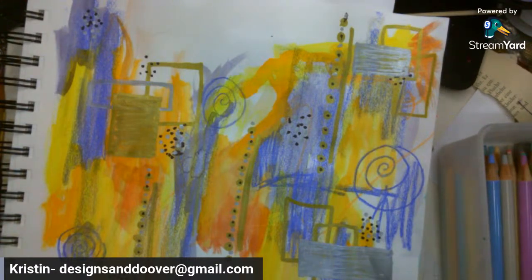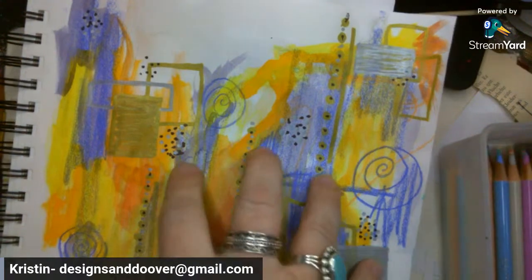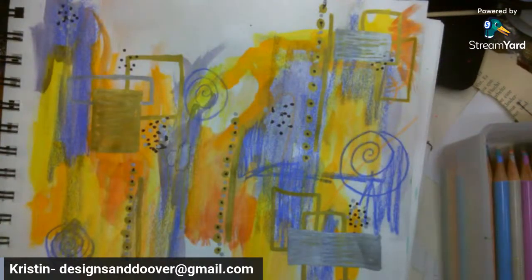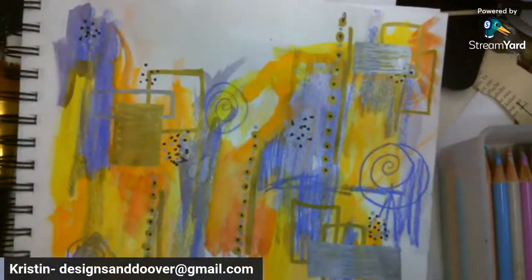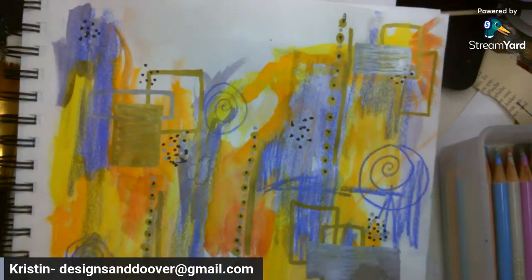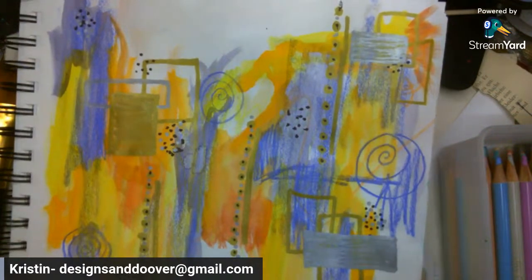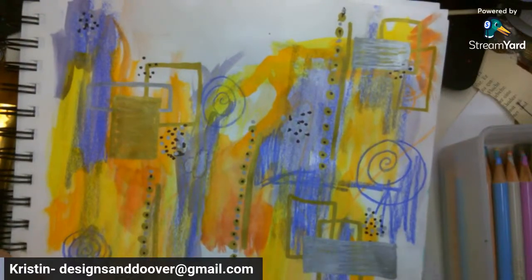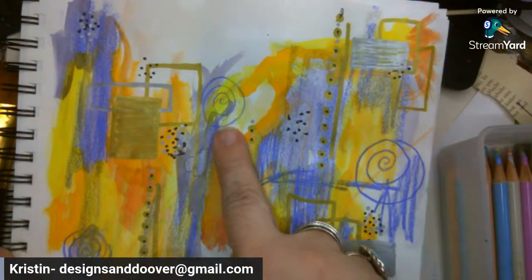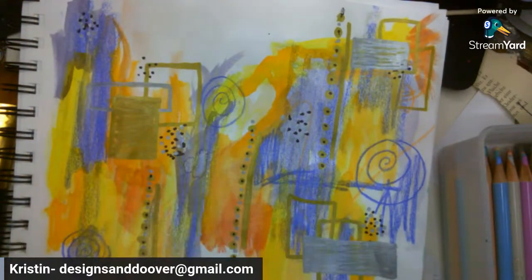Is this the smalt blue? Yeah. So I do like that these colors match pretty well with what is on their barrels. That's really a nice thing. So I'm kind of done with this. I kind of actually am digging it. It needs something else. I'm not sure what it needs. It may need some white, and I don't have my white pen here, but the white may be what it needs, because these places where there's more white, I like. So I may go back in with a white pen and do some more doodling.